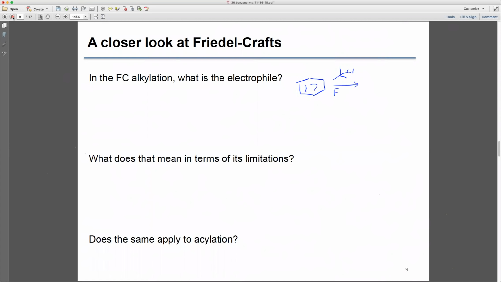And then some Lewis acid catalyst. It can be iron trichloride, aluminum trichloride, whatever. And then we can also do the similar process for acyl chlorides. Remember, this can be any R group, and this is an acyl group. And I'll just throw in aluminum trichloride here to show you that that's usable. And we put our R group on here. So can anyone remember what the electrophile is for the alkylation reaction?